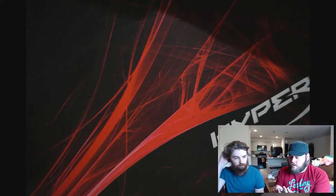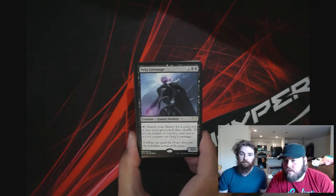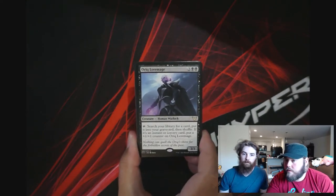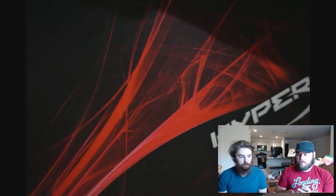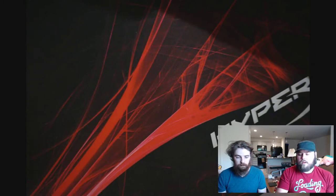Okay. So what does this guy actually do? Search your library for a card, put it into your graveyard, then shuffle. If it's an instant or sorcery, it gets a counter. That's pretty dope. Weird. Yeah, that'd be a good effect for Commander.